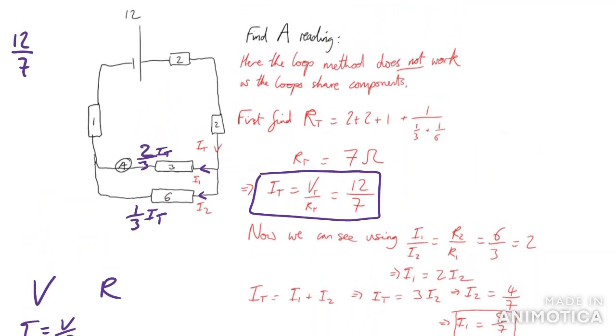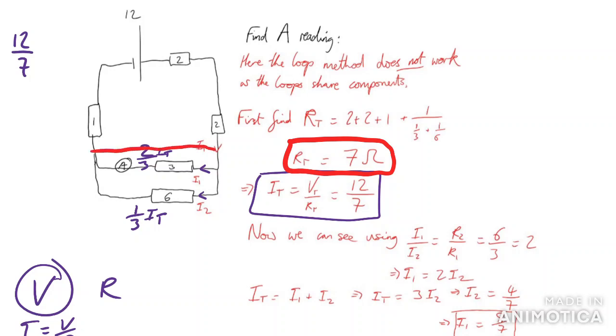So how are we going to work out the voltage across a path? Well, we're just going to use potential divider. In other words, we've already worked out the total resistance of the circuit. That's 7. And what can we say? Well, we can say that this block here has a total resistance of 2. If we do 1/3 plus 1/6, 1 over that, we end up getting 2 ohms.